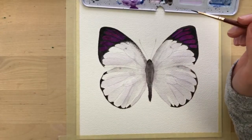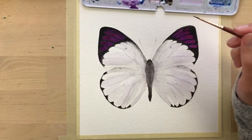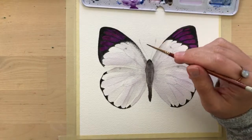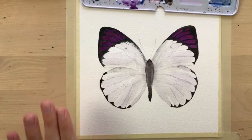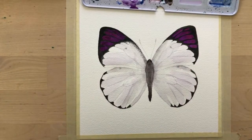Desiree says the swallowtail was a lot of work. Yeah, it has a lot of detail, doesn't it? Okay, I'm going to take a quick minute break and show you my swallowtail, in case you guys haven't seen it yet.